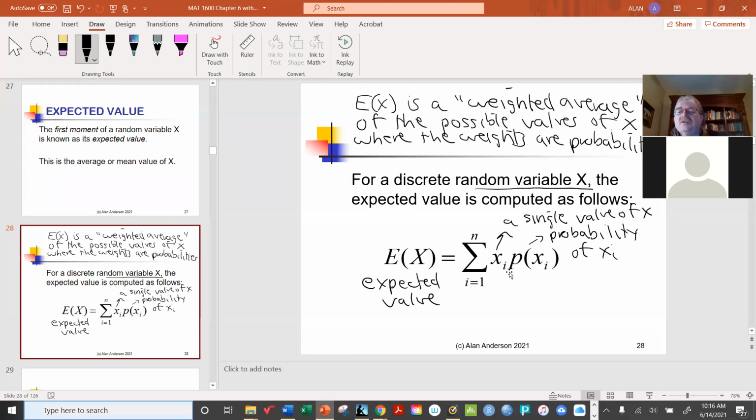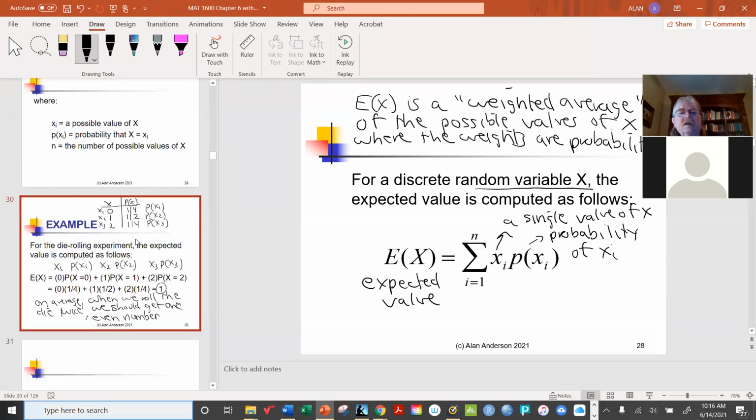Also, I do want to remind you too, when we did this in the previous chapter, we divided by the sum of the weights, but here the sum of the probabilities is 1. So we don't actually have to go through the trouble of dividing by 1. All right, that's another difference between the weighted average formula in chapter 3 and here. In that chapter, we divided by the sum of the weights, but we don't need to do that here because we already know that the sum of these probabilities is just 1.